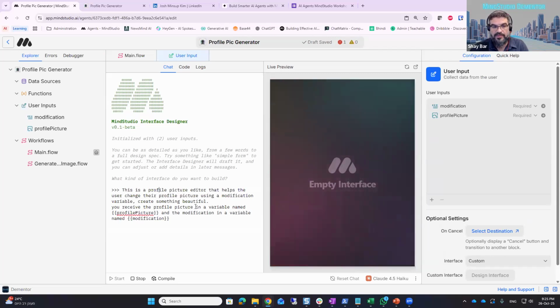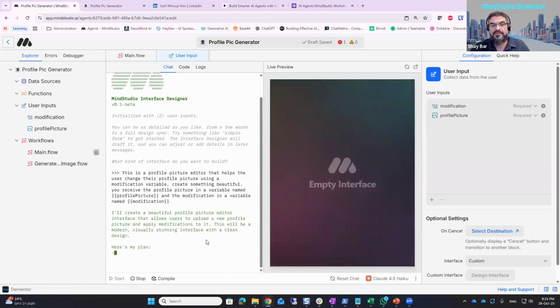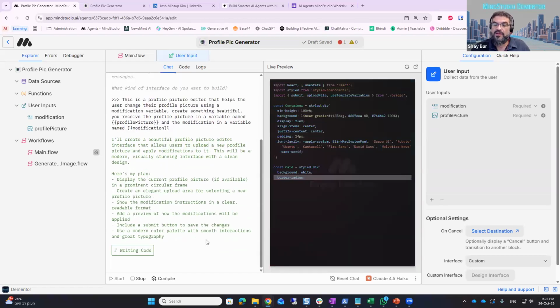Create something beautiful. You receive the profile picture in a variable named profile picture, and the modification is in a variable named modification. Very simple, straightforward. These are the two input variables that I'm giving this custom interface. Now it will try to write the code.